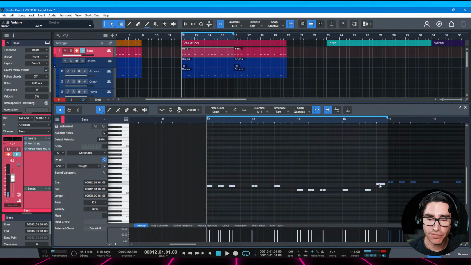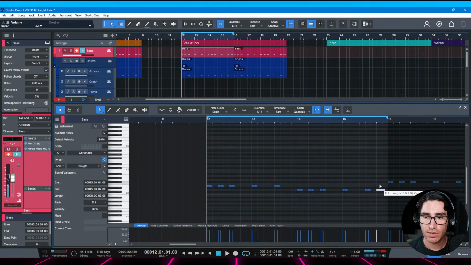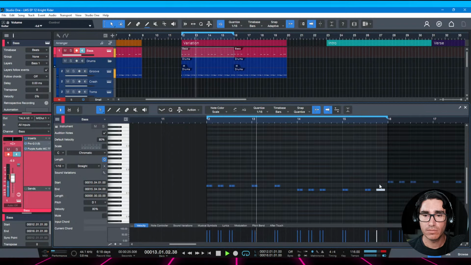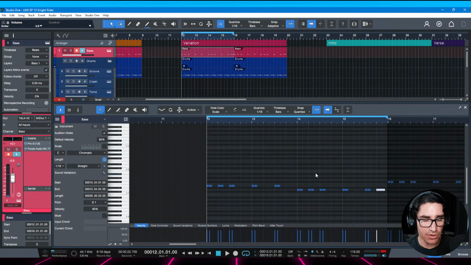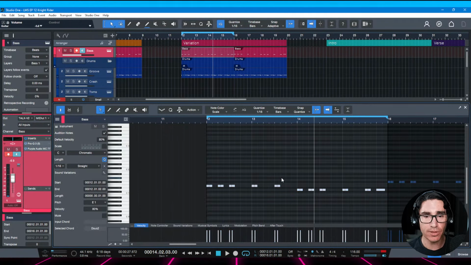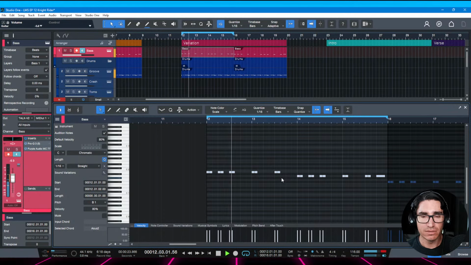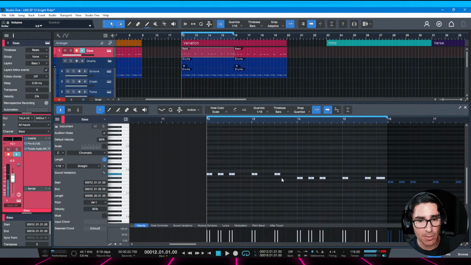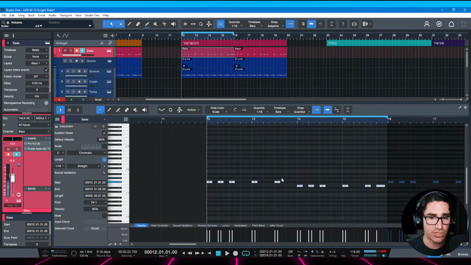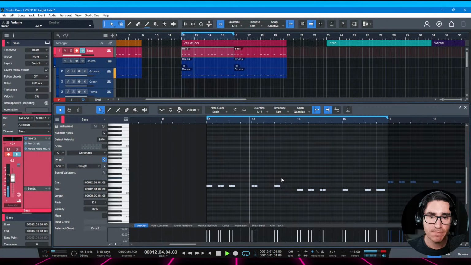Okay, and I'm gonna get rid of this turnaround note. Yeah, in E, this patch sounds good to me. And this is a very important decision because if you end up with a bass pattern that plays in too high an octave, like for example here, sometimes you don't get the adequate support from your bass, so it would be a better option to transpose it down to where it feels good. In this case, this patch to me sounds very good on E.